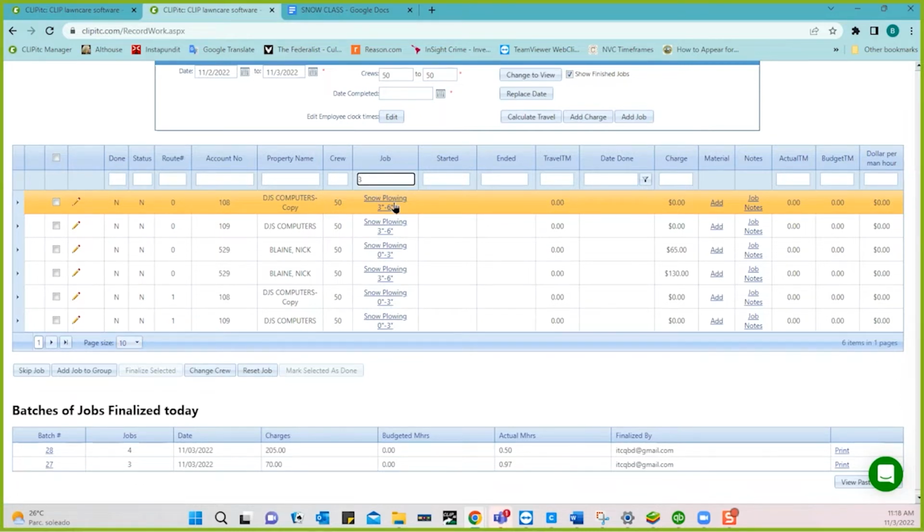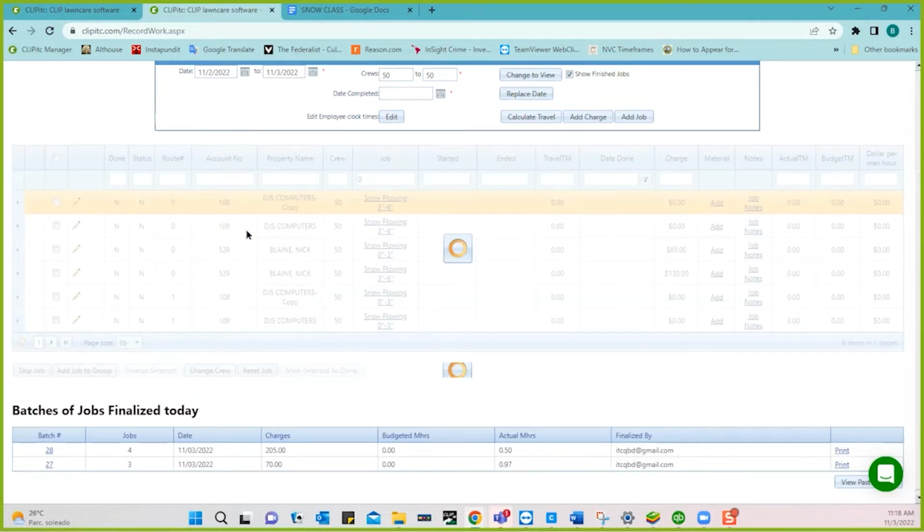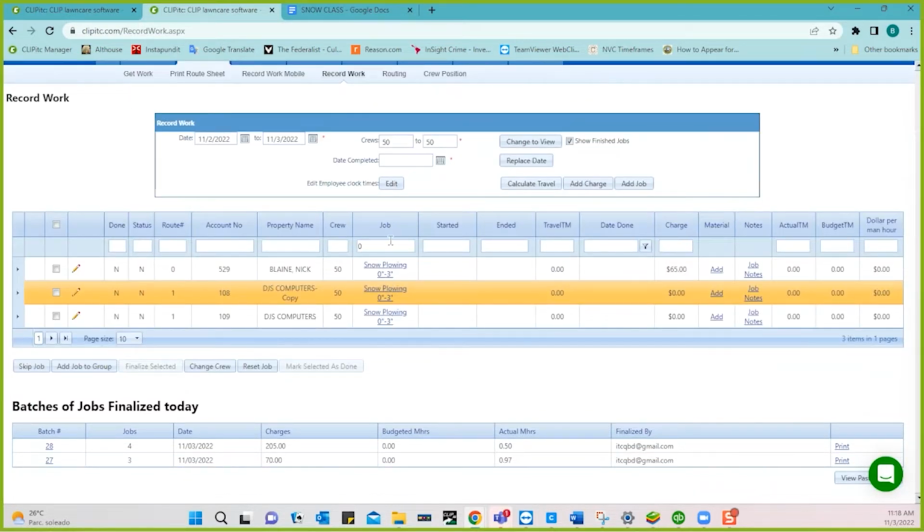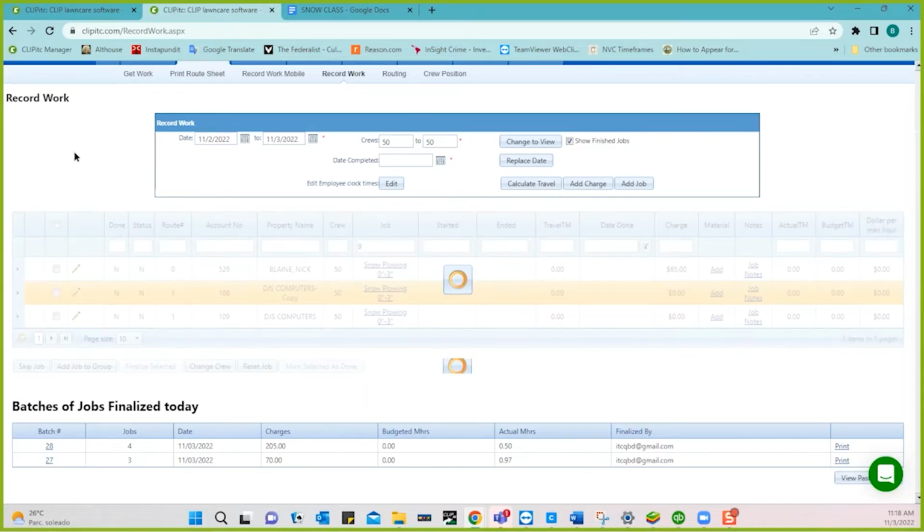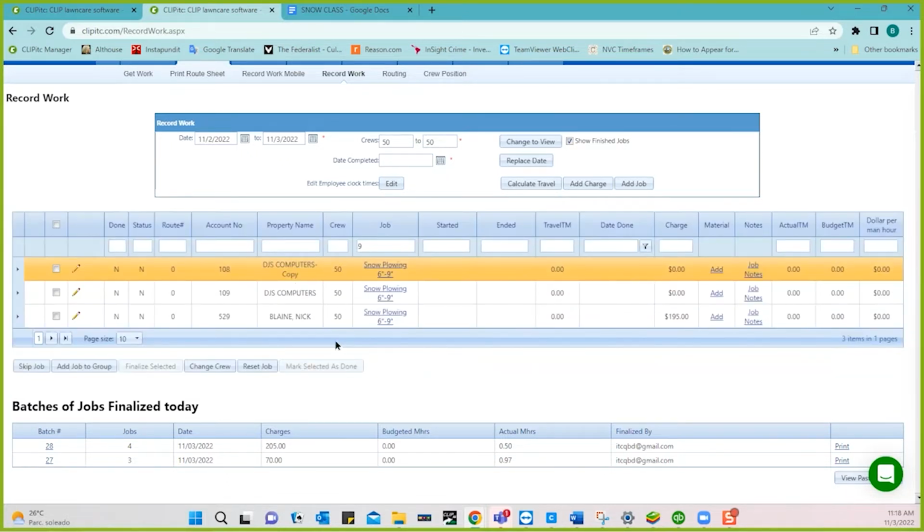Sorry. Yeah. So here's if it's 3 to 6, you've got the 3 to 6 ones on here. If it was 0 to 3, you could just do 0, and that will just bring up the 3 that were 0 to 3. Unfortunately, 3 is on 2 different jobs, and 6 are on 2 different jobs. So you could do 9 if it's 9 inches, and then you just record what was actually done for that.